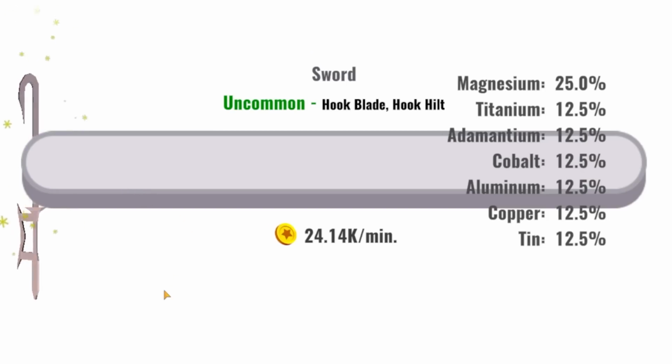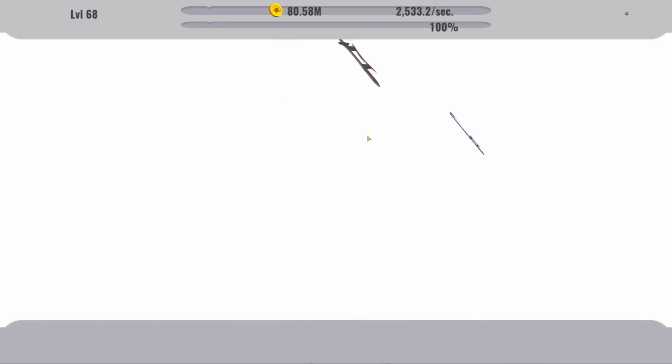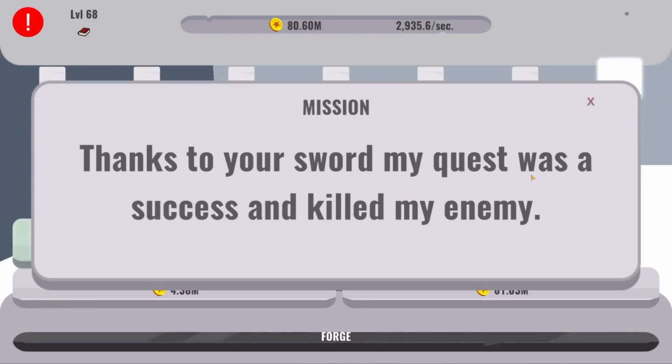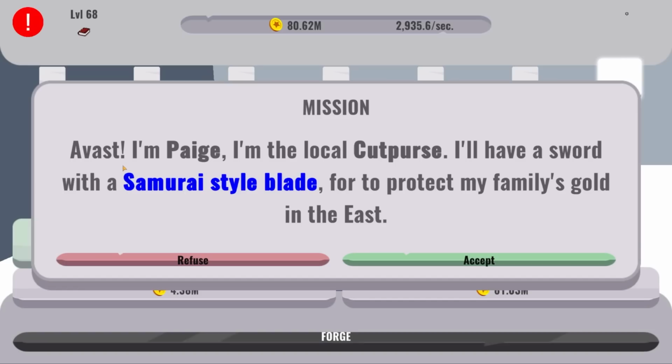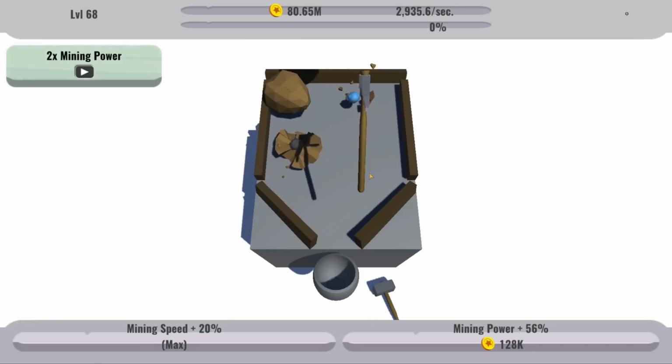Oh my god. Oh, I love hook blades. Like I said, I've always been a fan of hook blades. I love your work. Thanks to your sword, my quest was a success and I killed my enemy. Why are the bakers better than like knights? Avast. Is that even a word? What? That's fine. One samurai style blade coming right up.